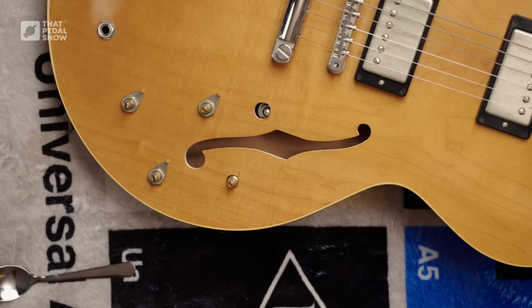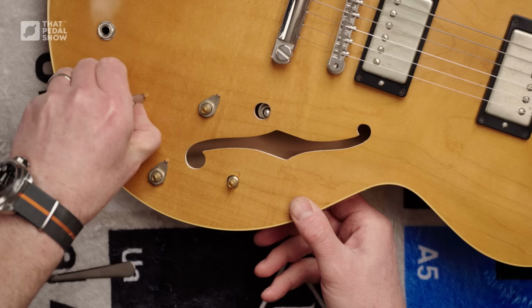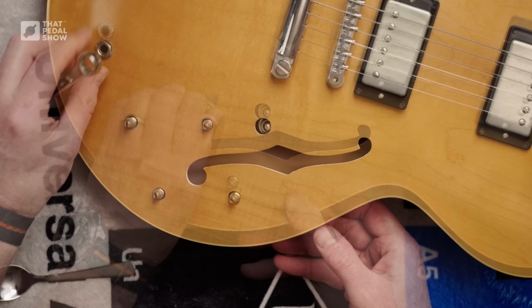You'll notice that some of this stuff's only just finger tight because I've never tightened it up. So some of them will require spannering. A light spanner. So because it's all attached together, that should all just come out through there now. He said should. I've done an Epiphone Dot, I've done the Casino, I've never done a 335. Oh, yes I have. Did one for Guitarist magazine for my friend Owen years ago.